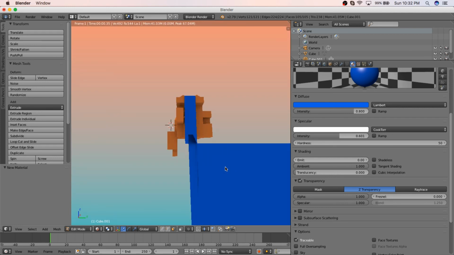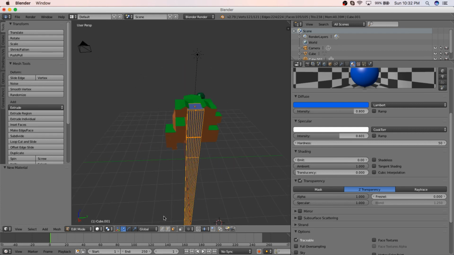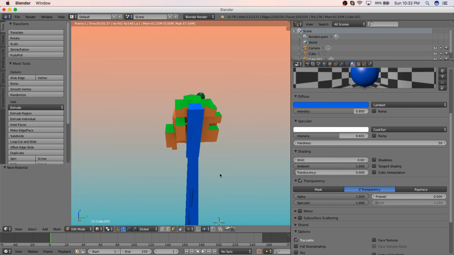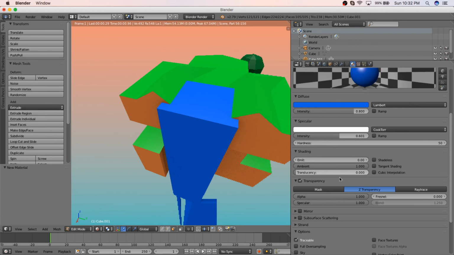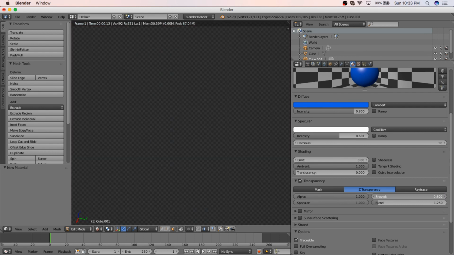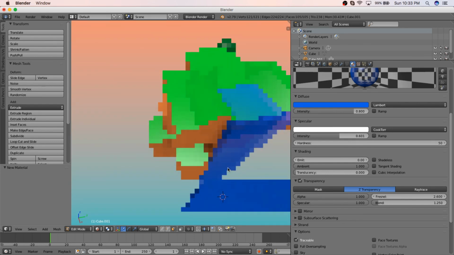That was weird. Yeah, sometimes weird things happen when you mess with Blender. Alright, translucency, transparency, alpha. Let's get this up. I think it's the Fresnel. Yep, you're going to mess with the Fresnel. You're going to turn that up, and you can see that it's going to start to turn clear. There we go. So you just want it a little bit clearer, just like that.